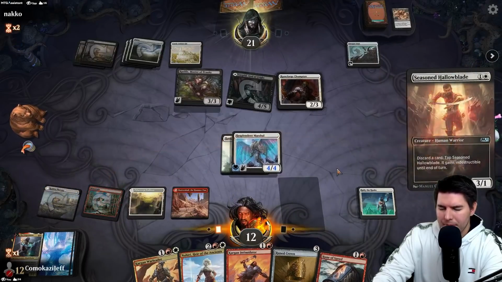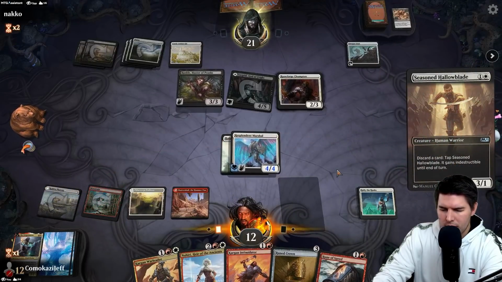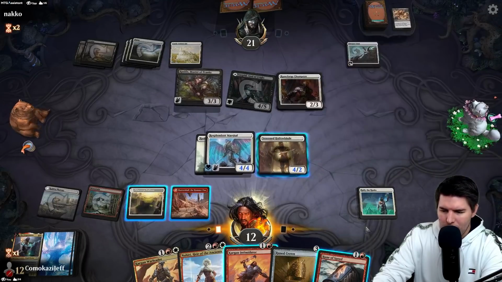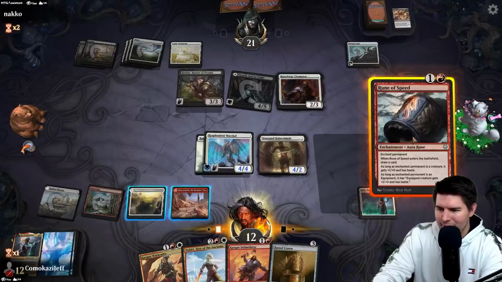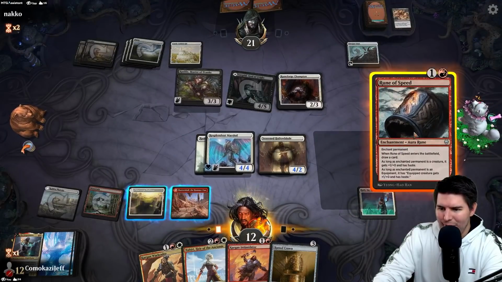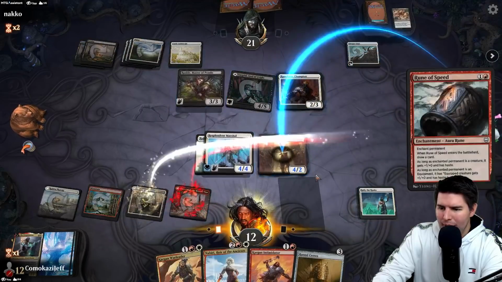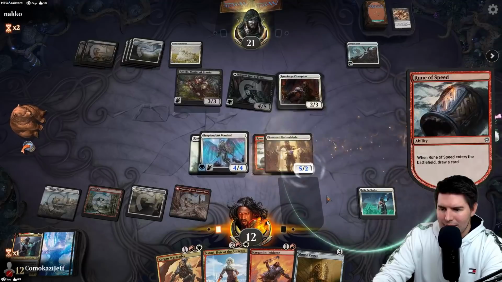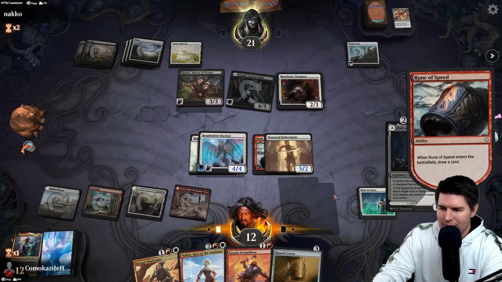Seasoned Hallowblade. Whenever we discard a permanent card as well. Well, guess what? All of our stuff is permanent cards. So we can't really keep Seasoned Hallowblade alive very well. But we have a way to kill Turgid. Or go attacking here.